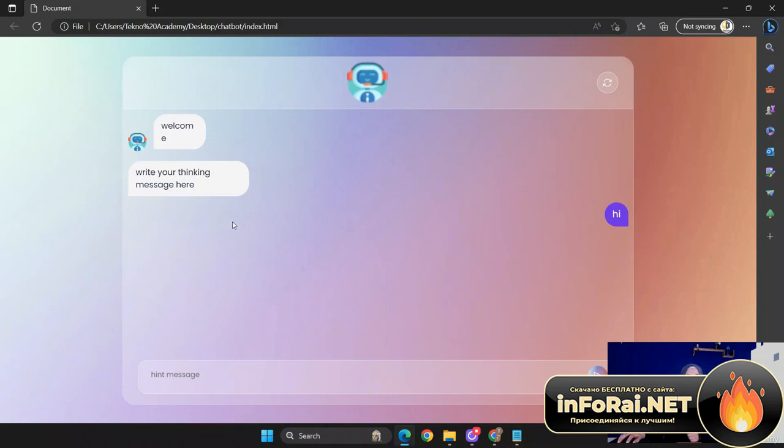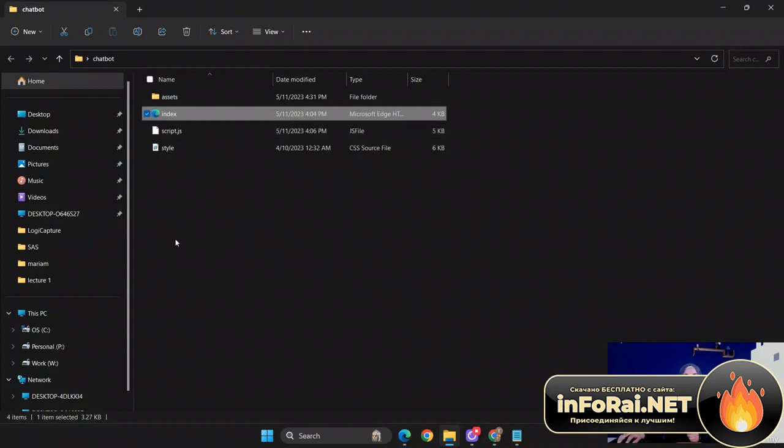So all of these are adjustable. You can change the icons, the images, whatever you want to write here, and so on. But as you can see, there is no response because we also have to add our API key and make sure that this is an active functioning chatbot. To do that, we're going to go back to the file we prepared and start working with our code.